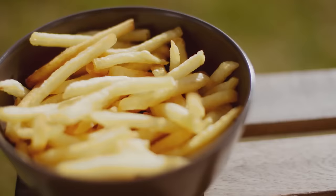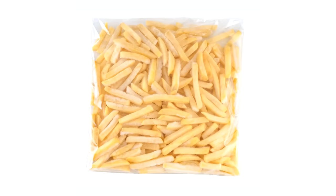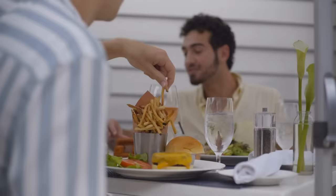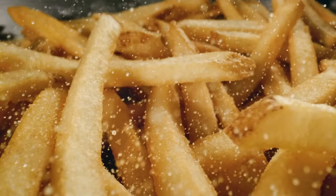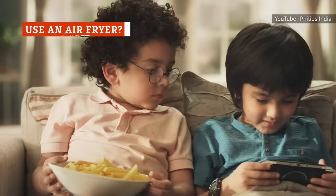In general, when it comes to frozen french fry cooking methods, we prefer to trust the potato country's potato experts. According to the Idaho Potato Commission, while you technically can let a frozen french fry thaw out before cooking it, it's not the ideal scenario. The potatoes cook faster when thawed, but if they're still in a completely frozen state when they hit the heat, the fry's surface remains sealed as it cooks, which yields a crispier final product. The same goes for baking or air frying the fries — get everything heated, prepped, and ready before you pull out the fries so there isn't too long of a lag time between frozen and starting the cooking process.